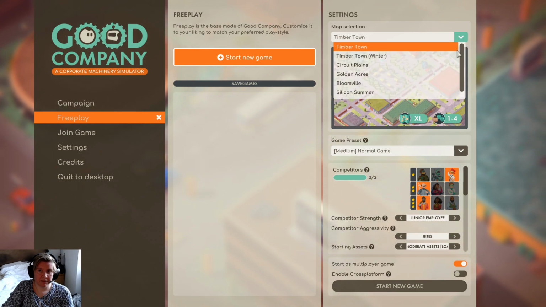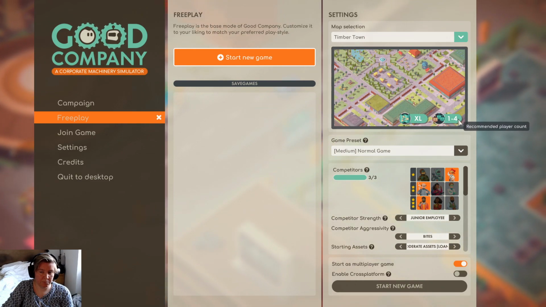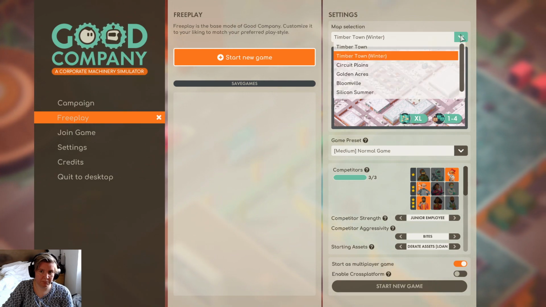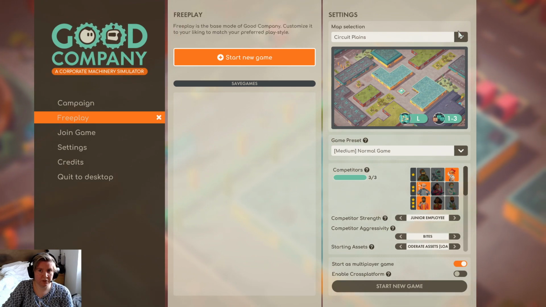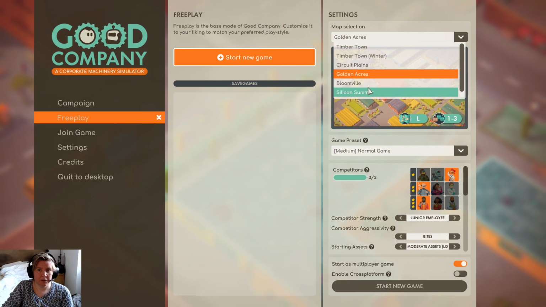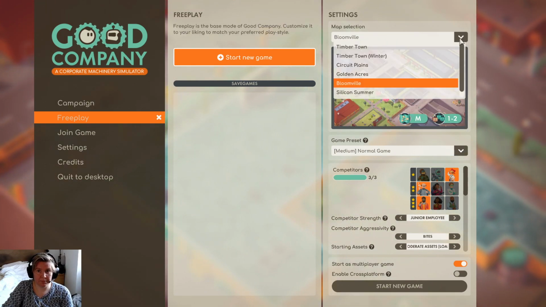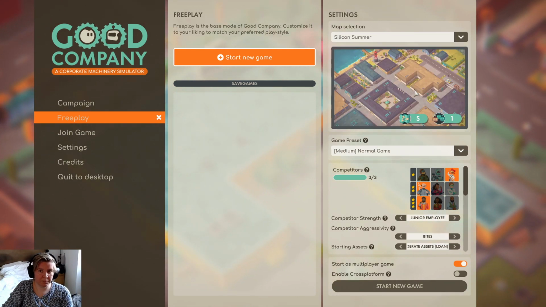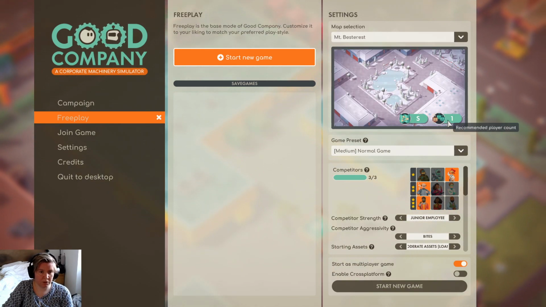If I start as a multiplayer, there are different starting maps. So Timber Town is an XL from 1 to 4 player counts. Then there is a winter version of the same. Everything is a little bit white. Then there's Circuit Plains, which is large, 1 to 3 players. Then there is Golden Acres, which is also large, 1 to 3 players. Bloomville, medium, 1 to 2 players. I think we are playing on the Bloomville map. Silicon Summer, which is small and only recommended for 1 player. And Mr. Best Arrest, also small, 1 player.